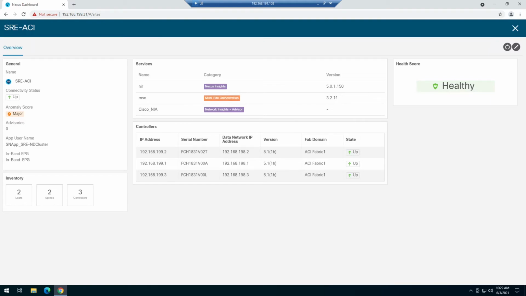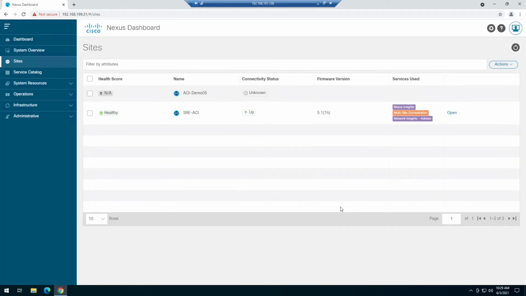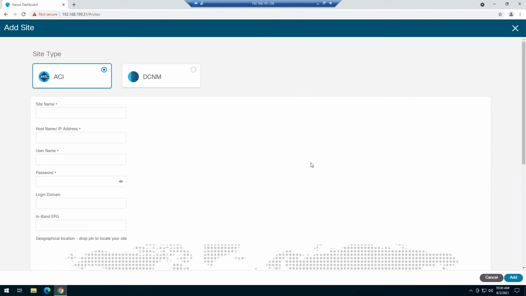Okay, so while you're in the site view, let's click on Actions. We can select Add Site, right? So the Add Site screen opens, right? Then we're going to select ACI as the type of the site you want to add.